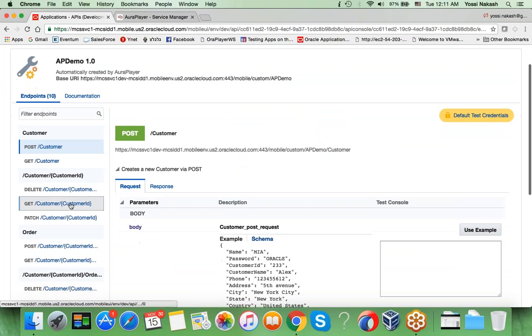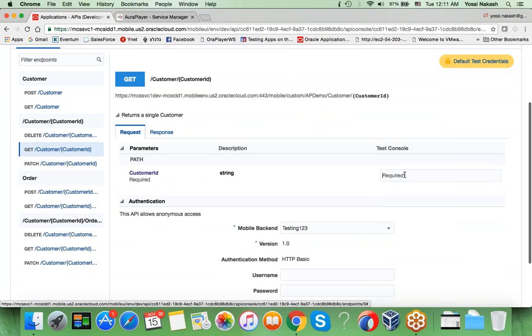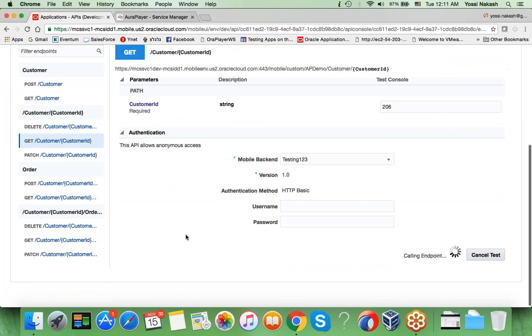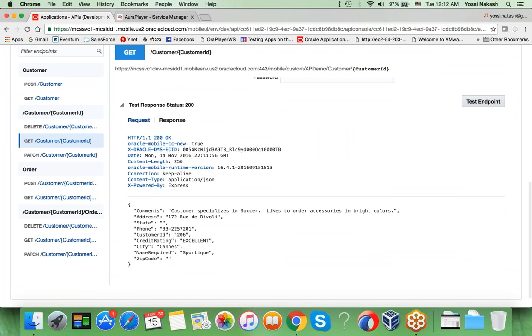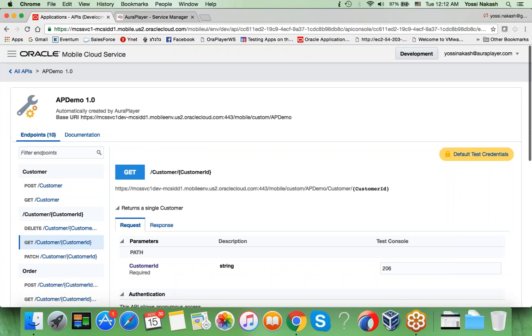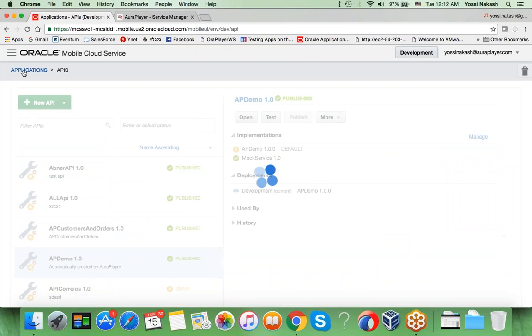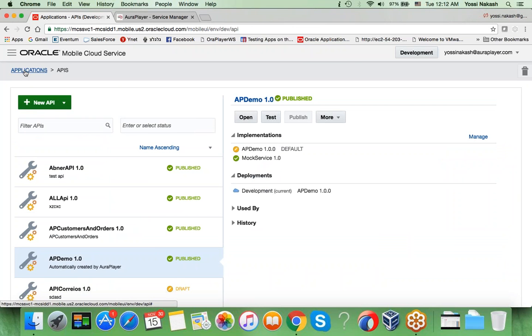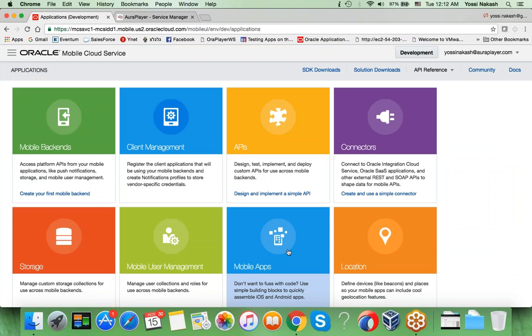Let's test the get by customer ID. Let's enter 206, test, and see that we get expected results. Yes, we do. So we have a fully functional API, and now we should go and create the mobile app.